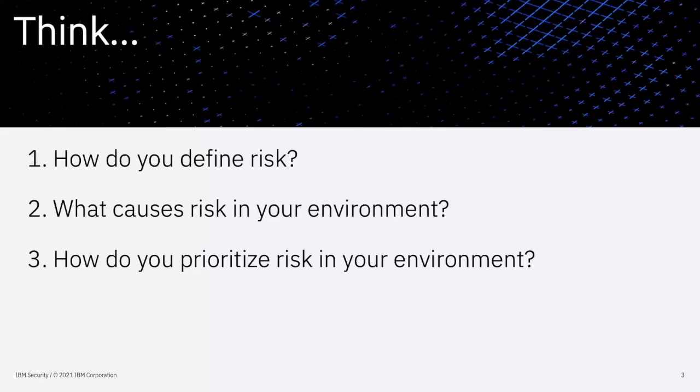And then once you've thought about what risk means for you and what could potentially cause risk for your environment, how would you prioritize that? You have things that are risky, you have things that cause risk, and how do you go about handling what first? What takes priority, and what can we leave to remediate, not never, but at a later date? So, how do you go about that? Our use case is going to go into how Guardium can help you to prioritize that risk and handle things according to what might be the most important on your checklist of things to do.